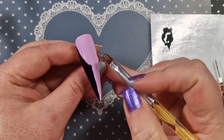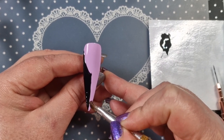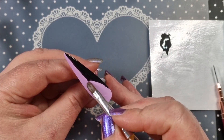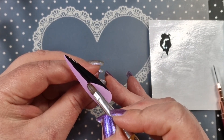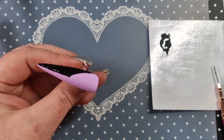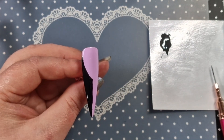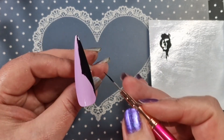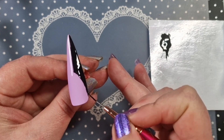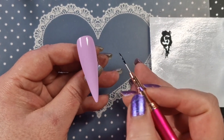I've filled in some sections with the liner brush, and I've also used the brush on the bottle. I'm just cleaning up — the cleanup brush just has a small amount of rubbing alcohol on it. You don't want to make it soaking wet, just dampen it. If you soak the brush and put it on the nail, it will spread the polish everywhere. Just keep control with a dampened brush.